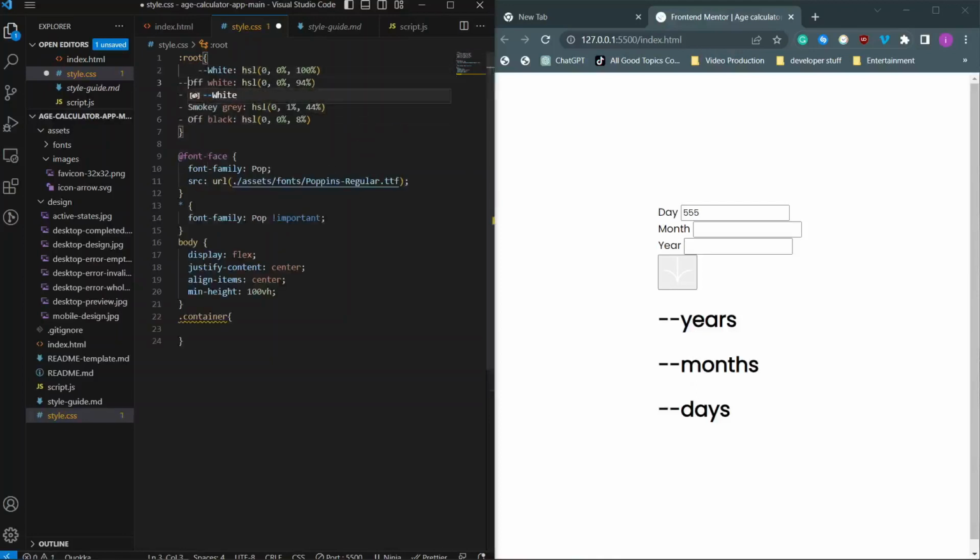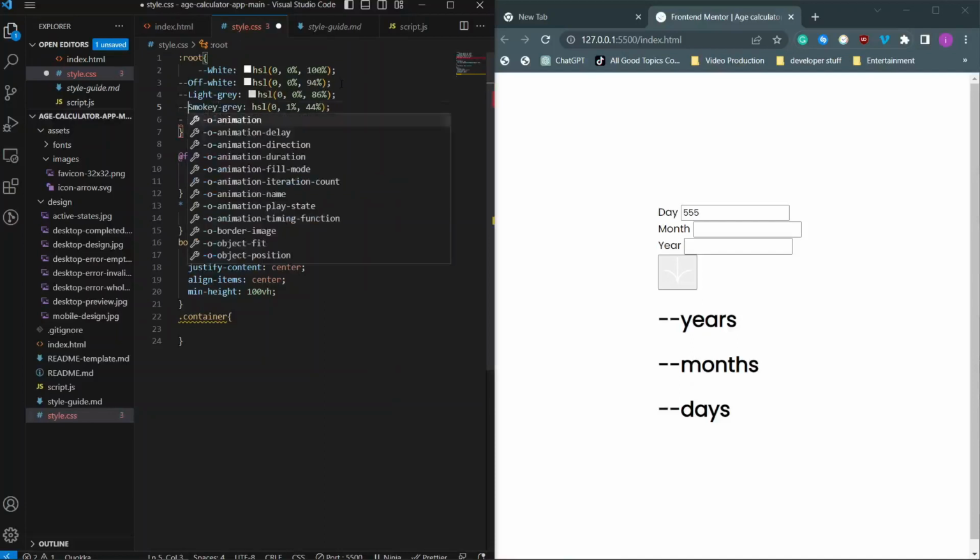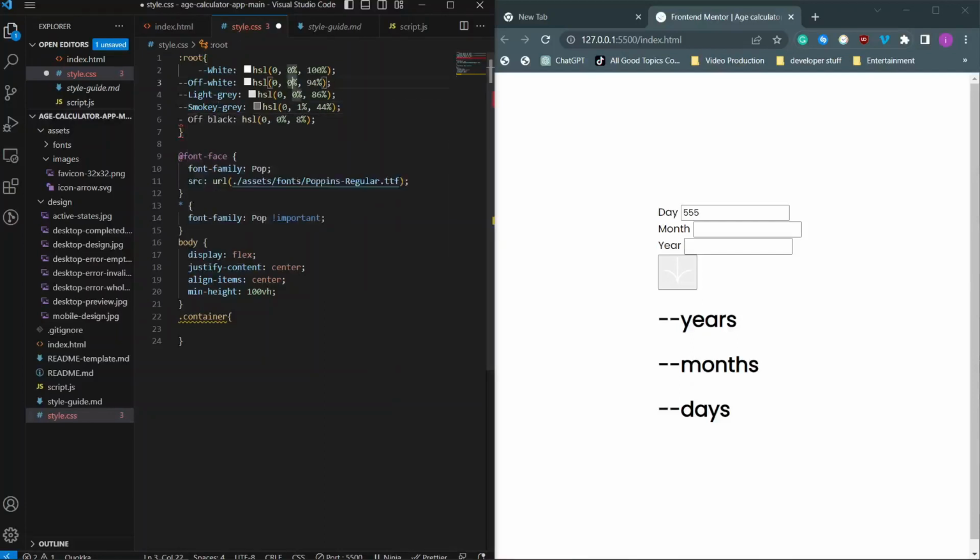The way to do variables is I just put two dashes and no spaces. Of course, you have to put a semicolon. The ones that are blue are the variables, and I'll show you how to access them. Give me a second here.